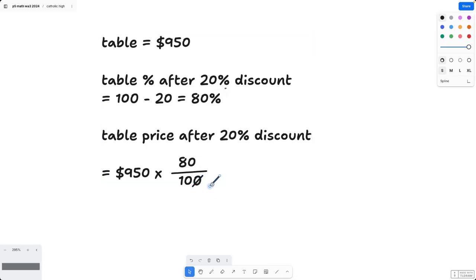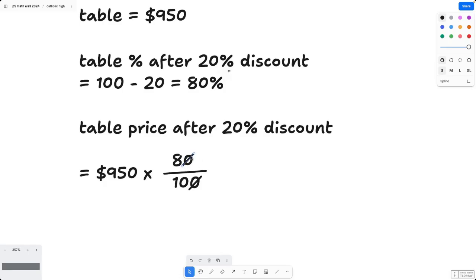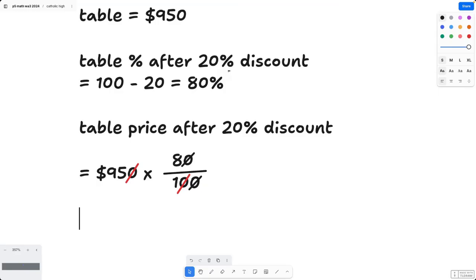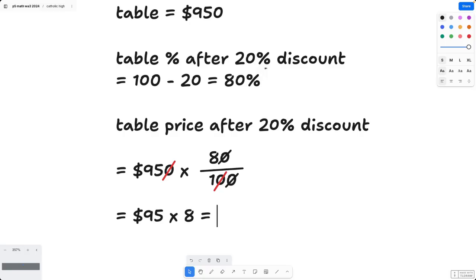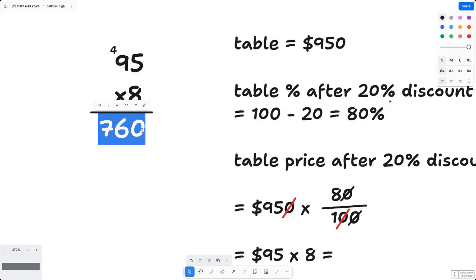Okay, so in this case, oops, let me just zoom this in, right? So 8 out of 10, and then we can also cancel another one, right? Cancel this. I'm gonna make it red so it's easier to see, like this, right? So now we need to calculate, let me just remove the dollar so at least, okay, let's not remove it. So $95 times 8. Okay, so let's do our workings. All right, so you have 95 times 8, it becomes $760.